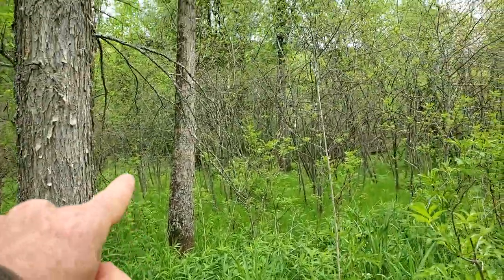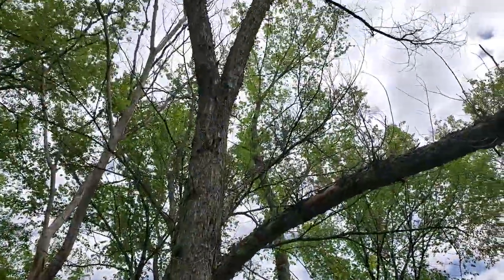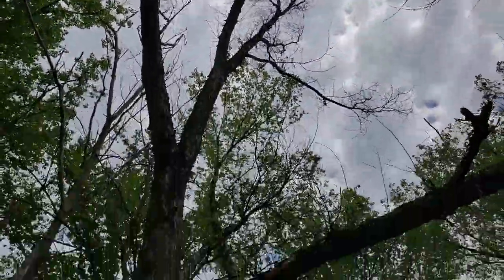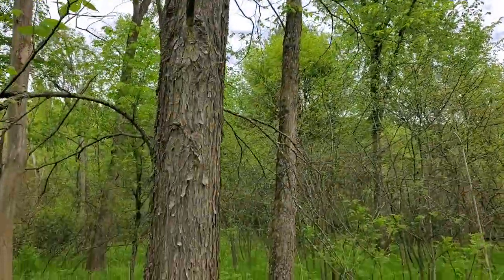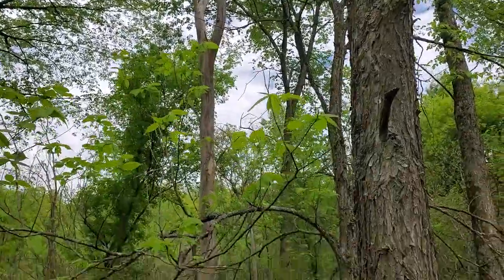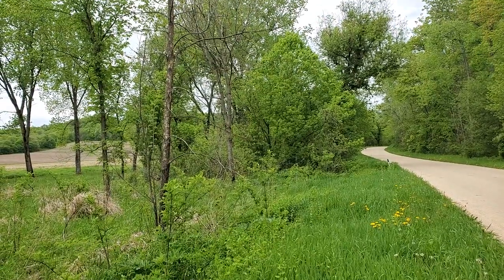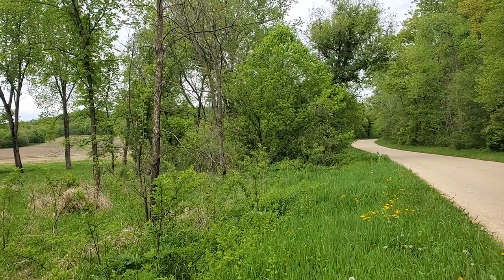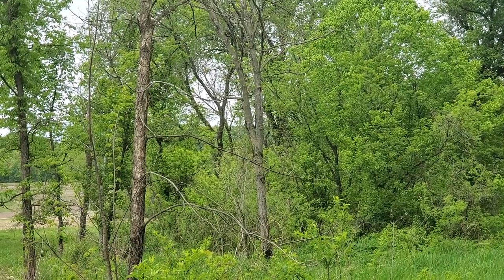Here's an example: we have a live elm here, and here we have a dead elm, but see it has almost complete coverage — you really don't see the bones except for there. Not likely. Over here, that one is too far gone. Note that if you've been identifying these dead elms for a while, you're going to see trees like this and they might really mimic what a dead elm looks like, especially from a few paces back.